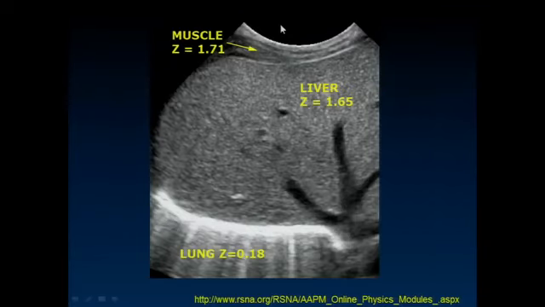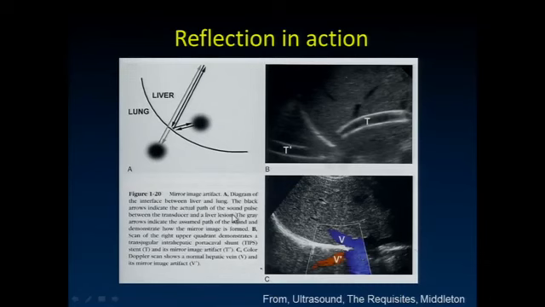So here we are, right? We can look at some of these beautiful things we just talked about. Here's that nice reflective border at that surface between the subcutaneous fat and the surface of the liver. And right here's the boundary between that liver and the lung. There's really nothing but noise behind that, because that's that acoustic mirror where all the sound ends up reflected back off of that surface.